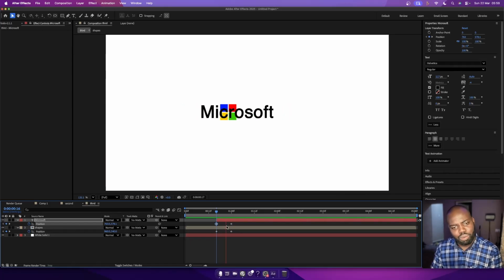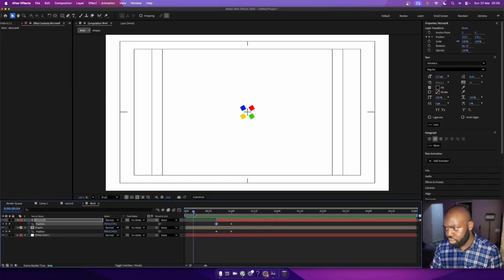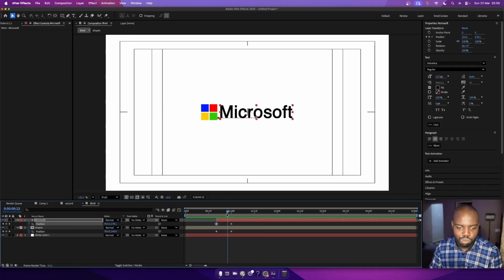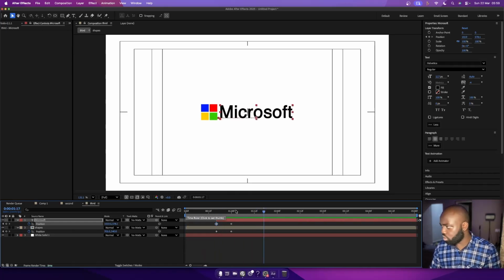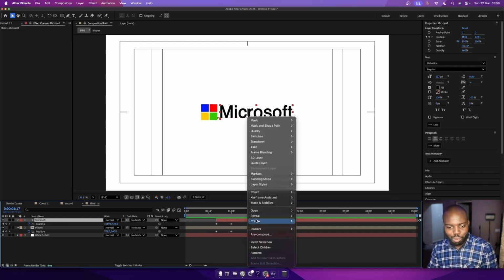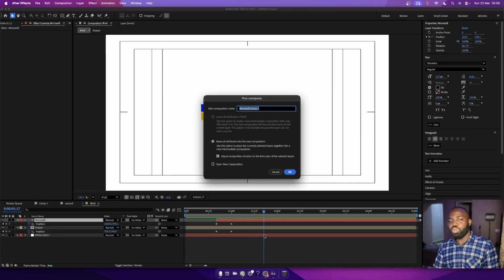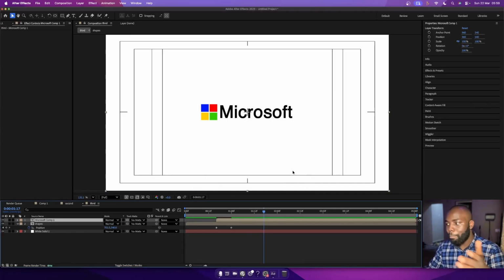Now, if you play back, you can see the two of them are moving, but they are interrupting each other. They are disturbing each other. One is in the front of the other one, and it's not actually fine. Like I say, okay, let's pre-compose this layer, and we're going to do something interesting, and it's called masking.